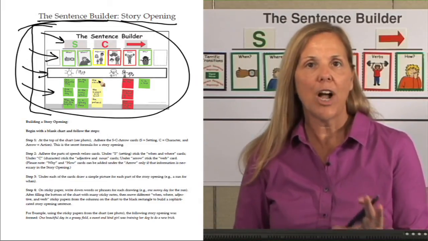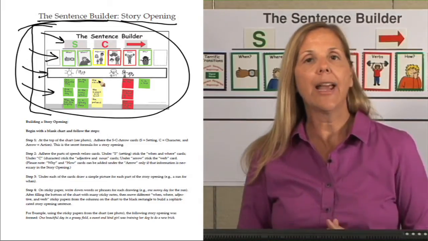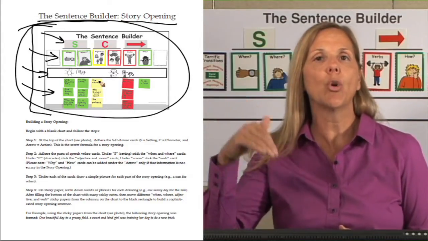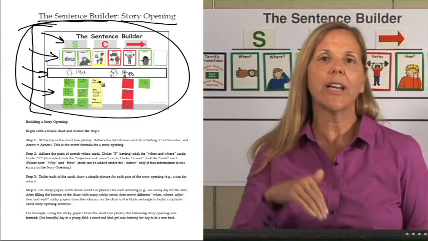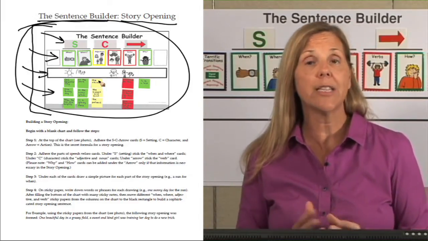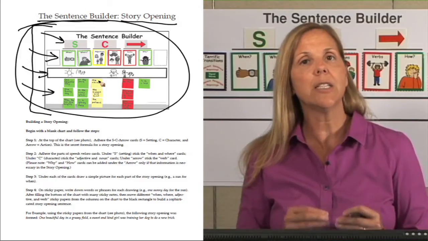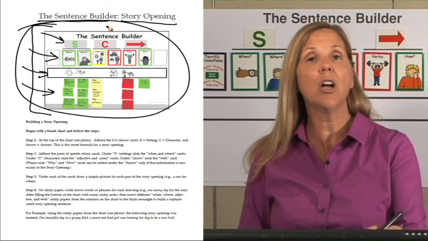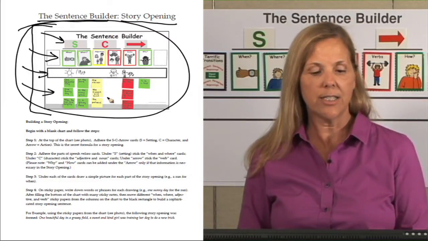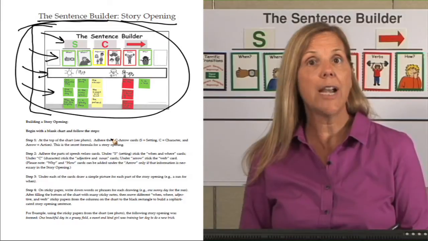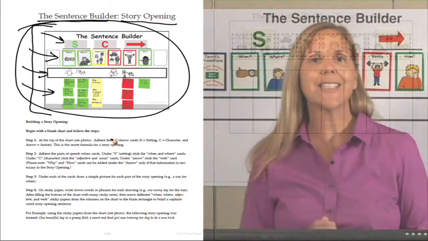After you watch this story opening video, I have an activity that you can teach your students in order to write more cohesive sentences that transition from one action to the next action in your stories using the secret formula TC Arrow. Please watch first the story opening video, then continue on to see how you can use this same sentence builder chart for your narrative writing to write transition sentences.